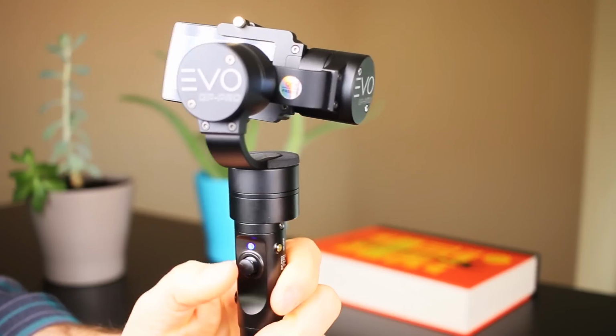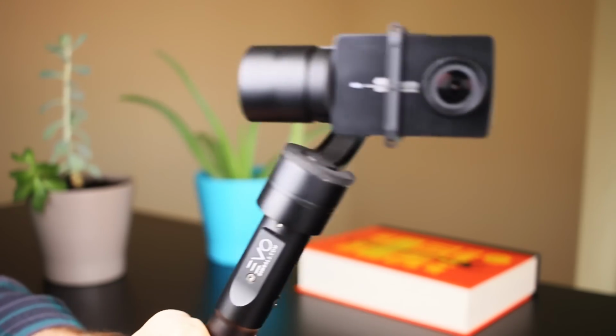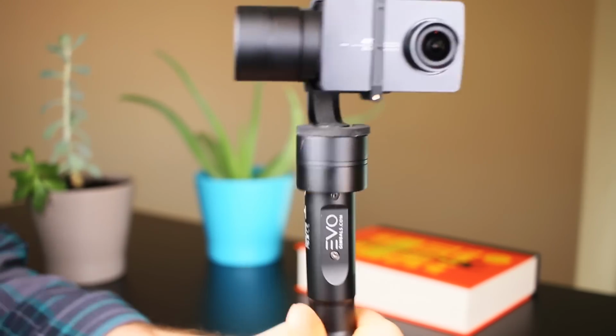Then as far as ease of use, that was probably one of the coolest things. Right out of the box, you pretty much just set it up. You can turn it on and off with the gold button right there. You just press and hold the thumbstick and it goes right into stabilization mode. You have your camera mounted on there, this is a Yi 4K camera, and it'll fit probably almost any action camera. You can always email them or look on the website to see what cameras are compatible, but pretty much everything is. So you can do that research, but the camera goes right on there and you're ready to shoot.